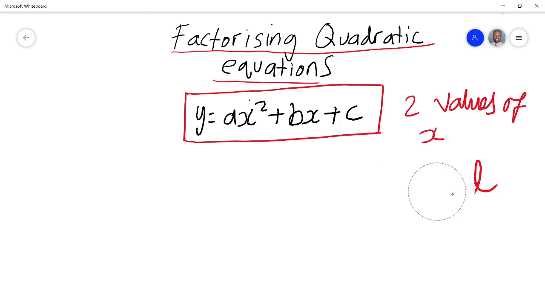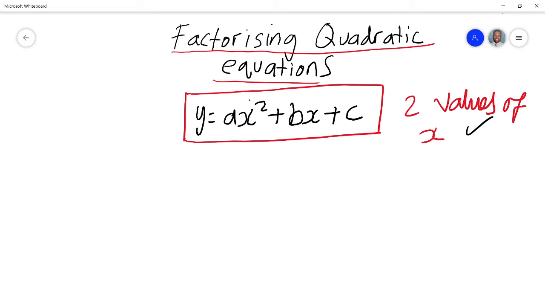If you look at your heading, it says factorizing quadratic equations. So what do we mean by that? We understand that it is an equation, so we've got two values of x as written here. What do we mean by factorizing? If you've been looking at my previous videos, you know that factorization is part of a basic algebraic process. So what the heading tells you is we're solving quadratic equations using a process of factorization. We're going to be using factorization to solve a particular quadratic equation.